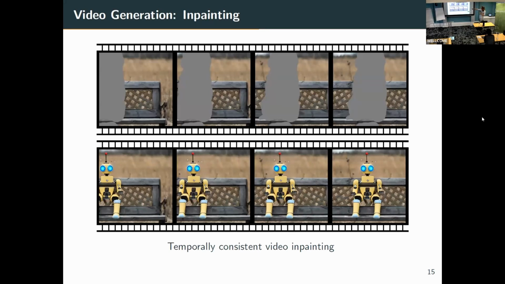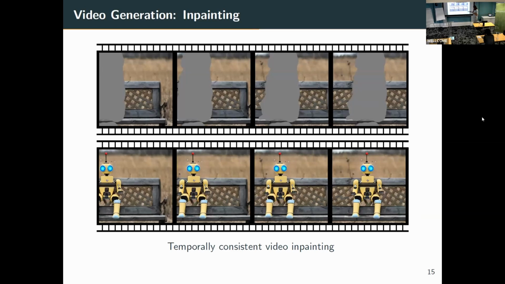And all I want to do is use an image model, so nothing that has ever seen video data before, only images. And I want to make that generate something like this in a temporally consistent way. There's one extra piece of conditioning here. Does anyone know what it is? You need a robot. Yeah, why is it the robot? It's exactly what it is. So there's also text conditioning within this whole framework, which tells it that it should inpaint the robot. Okay, so two pieces of conditioning: the video and the robot.